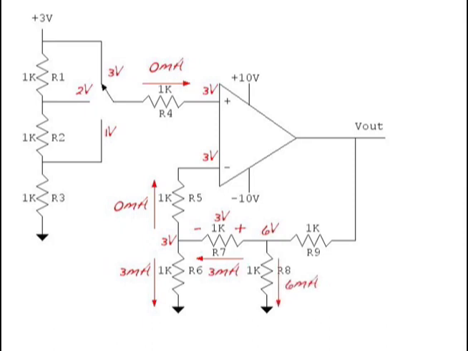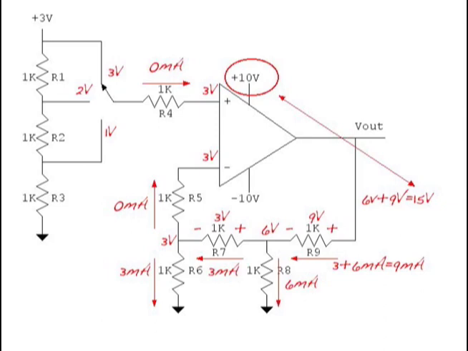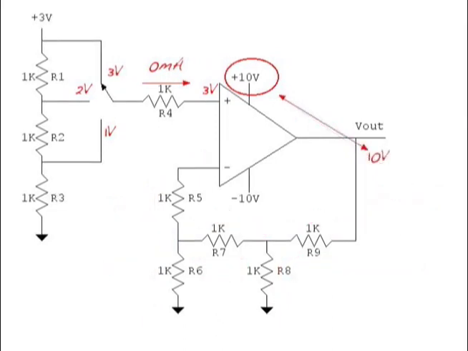And 6 volts on top of R8 means we'll have 6 milliamps flowing through R8. Now we know we had 3 milliamps flowing through R7 and 6 milliamps flowing through R8 to ground, so 3 milliamps plus 6 milliamps is 9 milliamps. So 9 milliamps is flowing through R9. 9 milliamps through R9 means we'll have a 9 volt drop across R9, minus on the left, plus on the right. And the voltage at the top of R8 was 6 volts, so 6 volts plus that 9 volt drop means we had 15 volts on V out. But wait a minute, we can't have 15 volts out there because the supply voltage is only 10 volts. So again, assuming this is a rail-to-rail op-amp, the output will not be 15 volts, it'll go to 10 volts, the positive supply voltage, and now we get to go backwards and figure out the whole circuit in reverse.